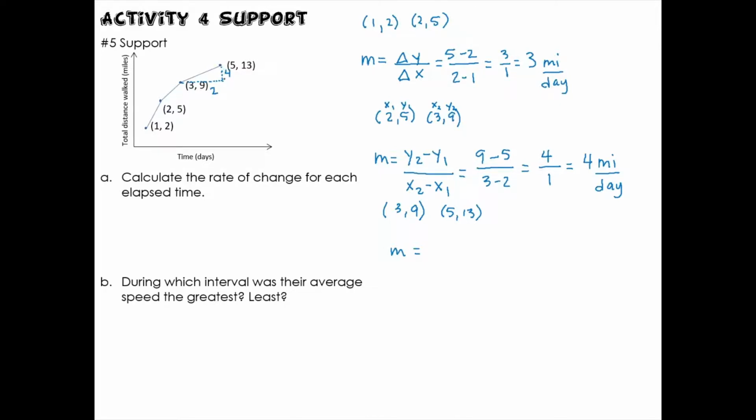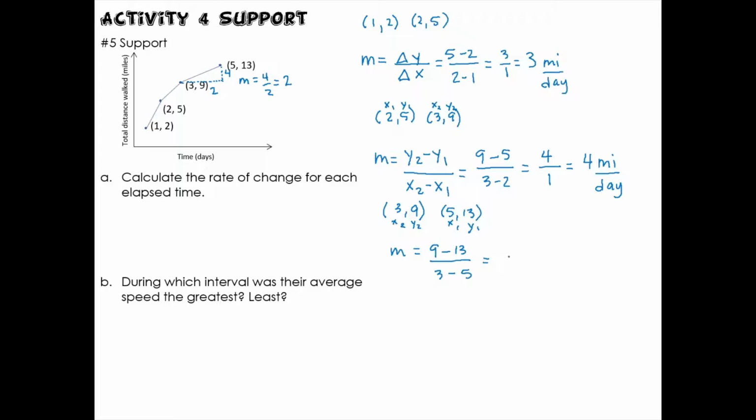So my slope would be the rise, the difference of y, which would be 4, divided by 2. So our slope would be 4 over 2, or just 2. Okay, that's another way to think about it graphically, if you're more visual. But we'll just do it the same way. So we'll take the same thing. This time I'll make this one my x2, y2, and this is my x1, y1, just to change it up. And then we're going to have 9 minus 13 over 3 minus 5.